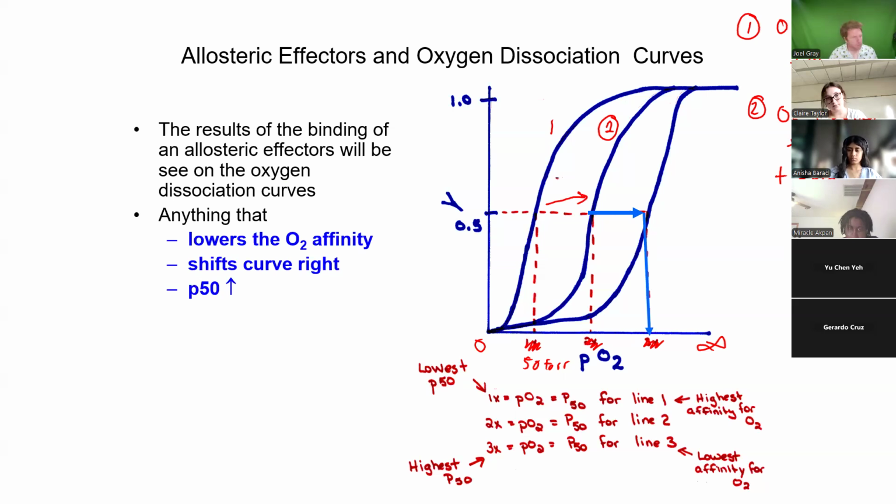And yeah, here we go. I'm just going to jump ahead because the rest of the markings on this slide are all about using that central one, which I've labeled curve number 2, and it says it moves to the right or it moves to the left. So before I display everything on here, if a move to the right causes our P50 to go up and our O2 affinity to go down, then what do you think a move to the left means? Let's say, moves to the left, what does that mean for our affinity for O2? Our O2 affinity goes up. Therefore, our P50 goes down. What that does is in sync with what we've said previously. A low P50, high affinity for O2. A high P50, low affinity for O2. So if our curve shifts to the left, our P50 goes down, our affinity for O2 goes up.